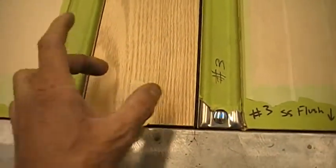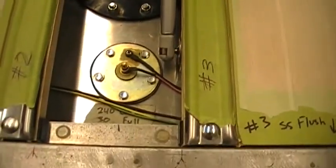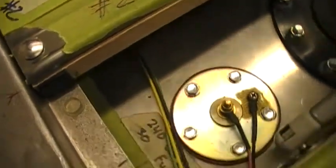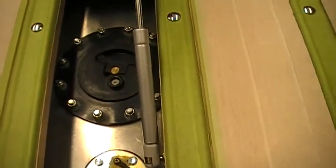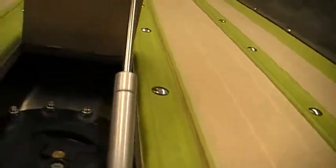On the stainless steel finger pulls, that two-inch one would probably be pretty much an eyesore. So that other one I showed you — what I would end up doing is routing it out from the bottom side, so this surface would be flush and that would take the place of my tape. This is what it actually looks like when it's all said and done. It has a couple little buffers on there to keep everything in line, a little shock to open it up, and then I have access to what I need. Then it closes back down. Those are hidden hinges, and that's kind of how that all looks.